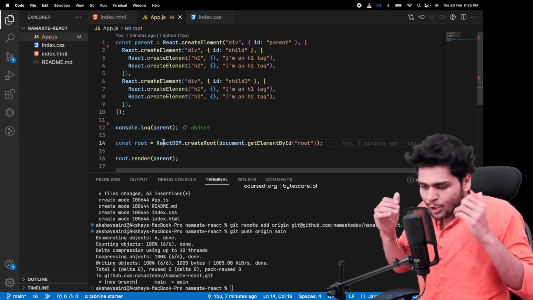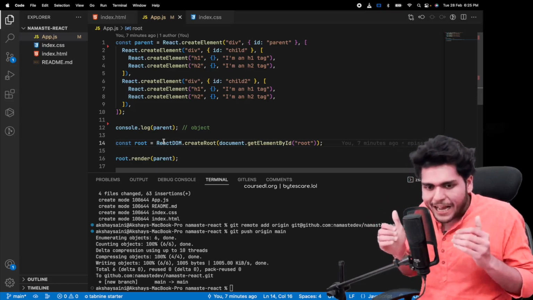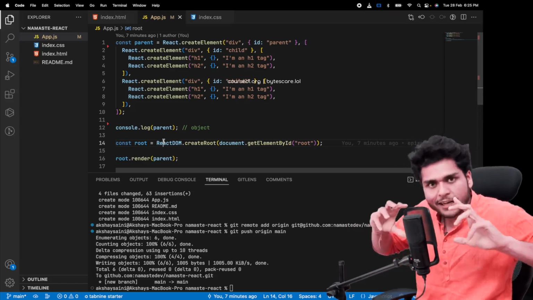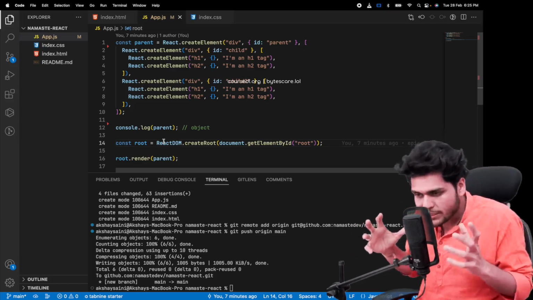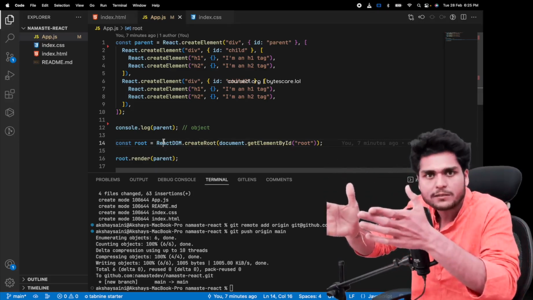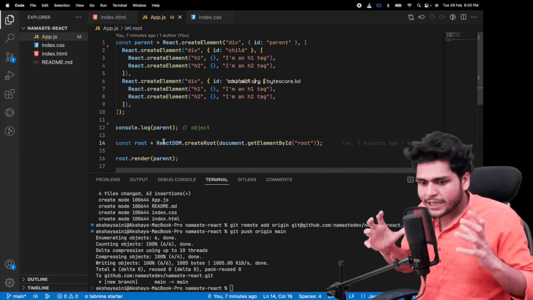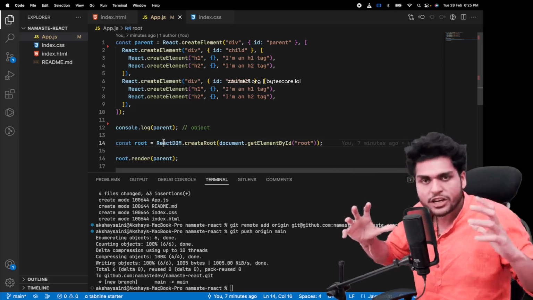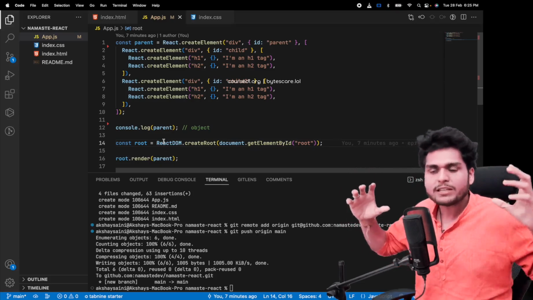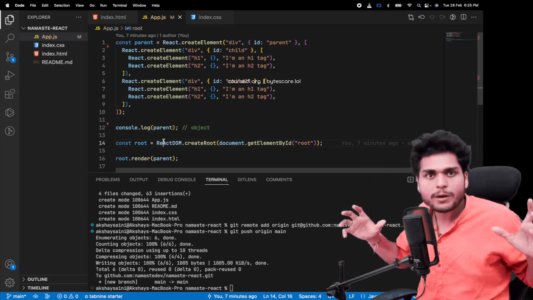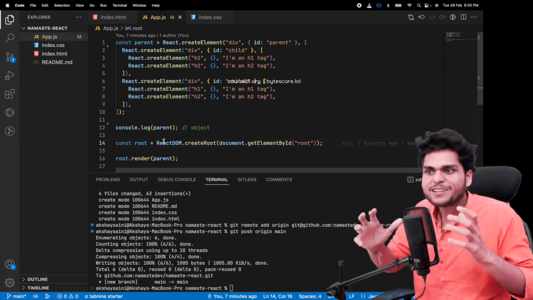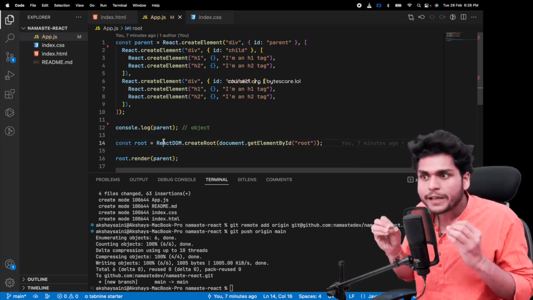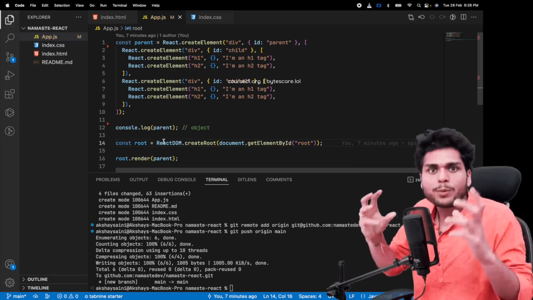So to make your app ready to go into production, you need to do a lot of processing in your local before you push the code to production. You need to do bundling, code splitting, chunking, image optimization, you need to remove the comments, minify the code, compress it. You need to do a lot of things, right? Before you can make your code go to production.